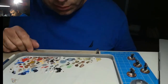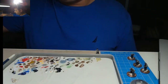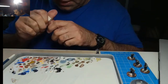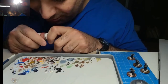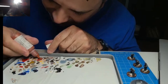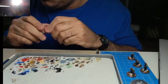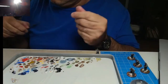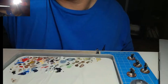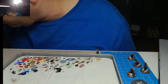Now, I should be able to clean these things and reuse them with hand sanitizer, but that's being a bit cheap. That's a little too thrifty. Just drop it right on top of it. There we go. Drop it like it's hot. This thing will go right back where it goes. That's the only thing we're going to use that for.